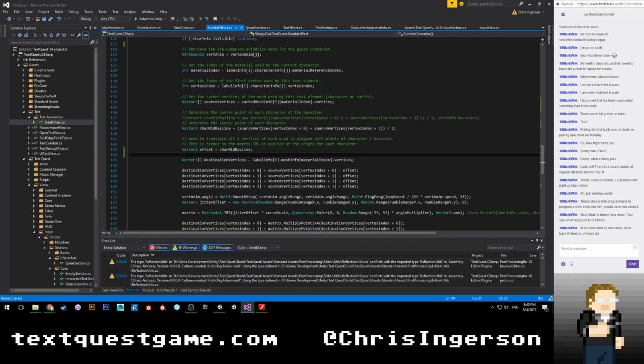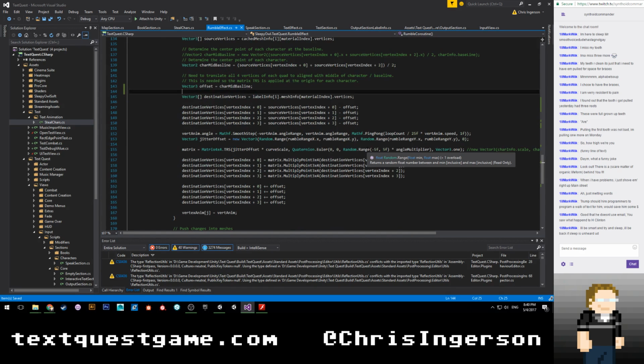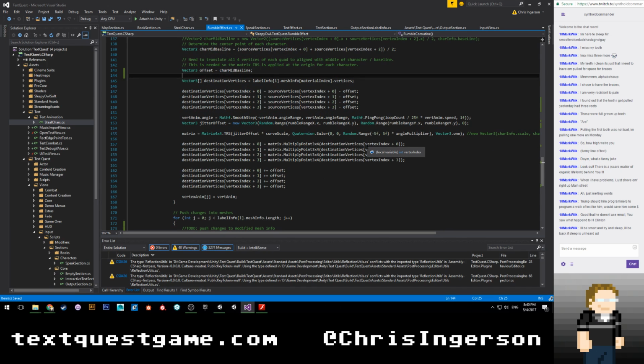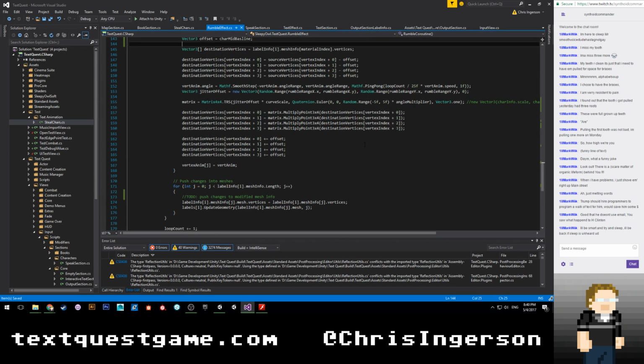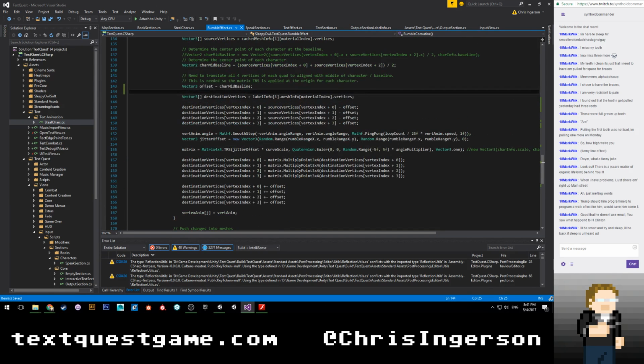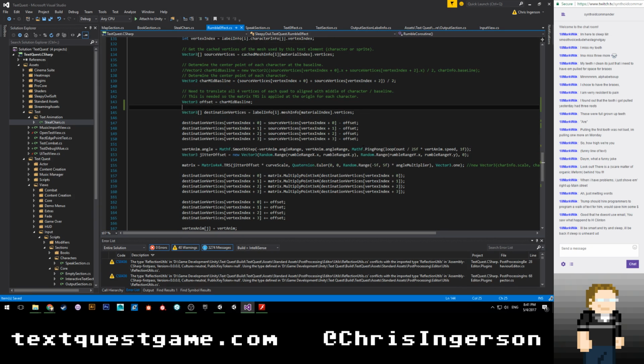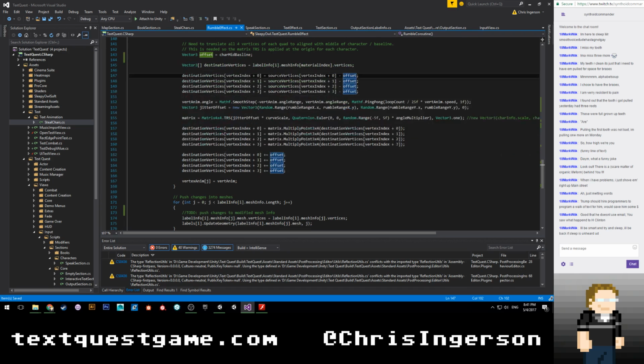What to do here? Huh. Do I have a center point? No. I have an offset, but not a center point.